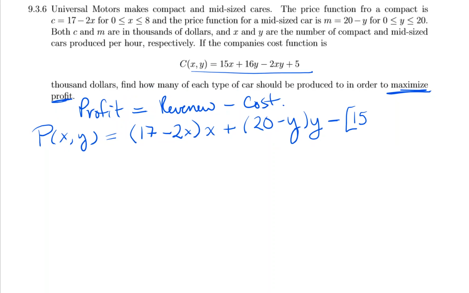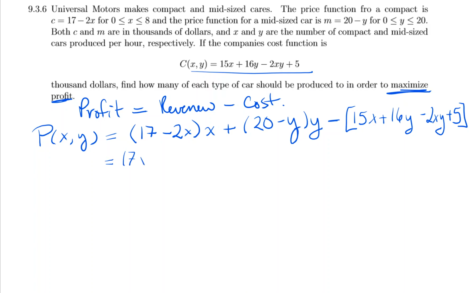Then I'm going to subtract my costs. I'm not going to algebra this too much as I go, but I'm going to do some simplifying. I'm going to multiply these first two and then distribute my negative to make this easier, because I'm going to have to derive my profit function eventually here.